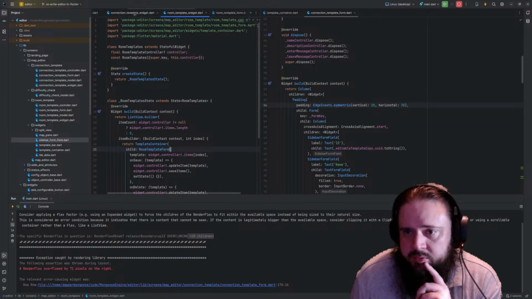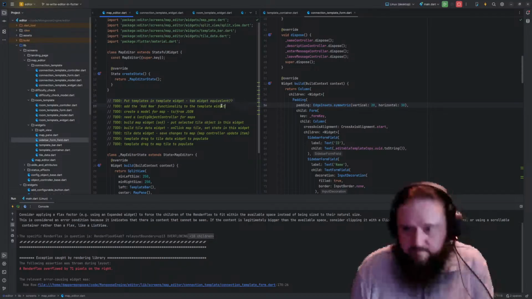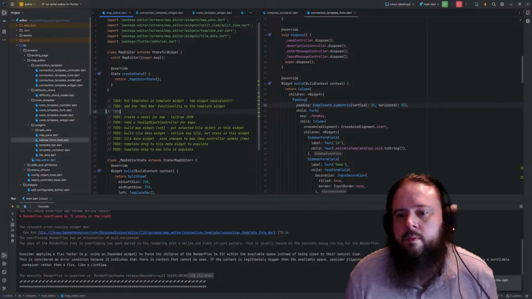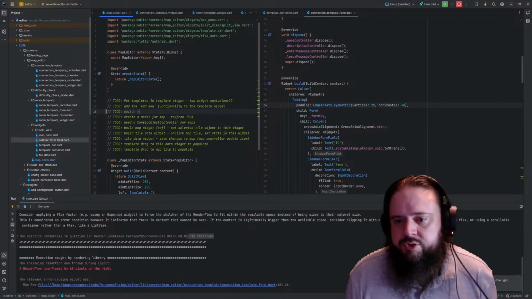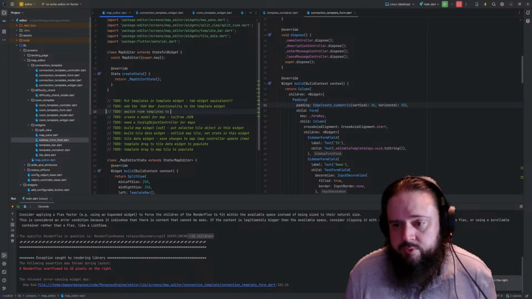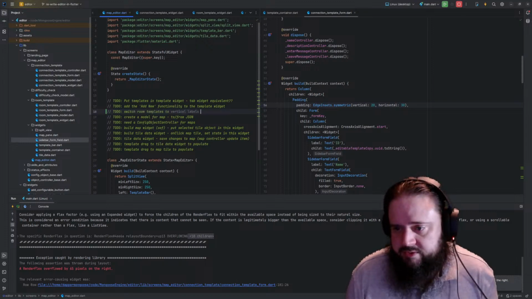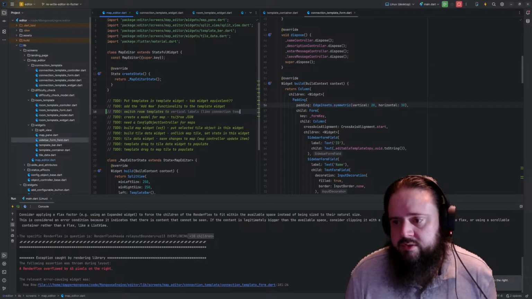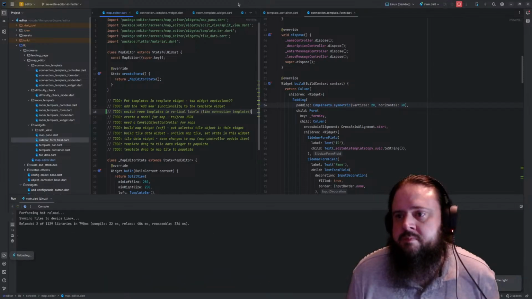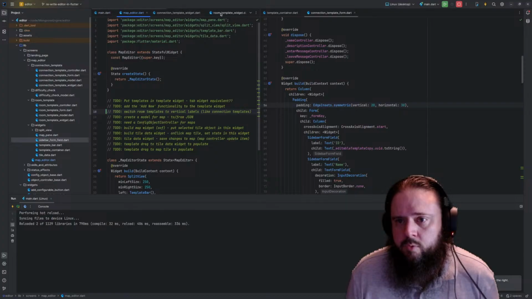I have too many things open. Room template, connection template. I think we're done with you for now. Switch room templates to vertical labels like connection templates. Okay, more better.